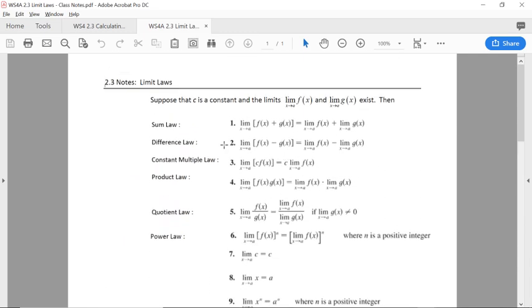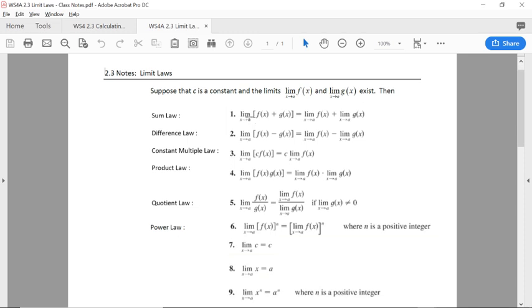Okay, so let's take a look at several of these laws together here. We have the sum law. When you take the limit of a sum, it's equal to the sum of the limits, remember, if each of the individual limits exist on their own. The difference is similar. It's like saying we can distribute the limit. The limit as x goes to a is an operator. It operates on functions. It can't stand alone. So if I just write limit as x goes to 2, that doesn't mean anything by itself. It's like writing a square root symbol with nothing in it.